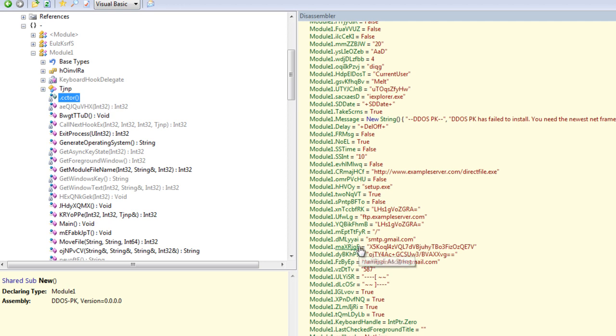You're going to want to make a note, you'll see what I mean in a minute, but you'll need to know the variable name for one of these, because that's what we're going to be looking for. We're going to look for a function that uses this variable name. The variable name is the bit after the module one or whatever file you're in here. So in this case, the email address, the variable name is max or JGE or whatever. So you just want to keep that in your mind, so when you're looking around you can have a quick glance for that and you can find when it's using the encrypted string.